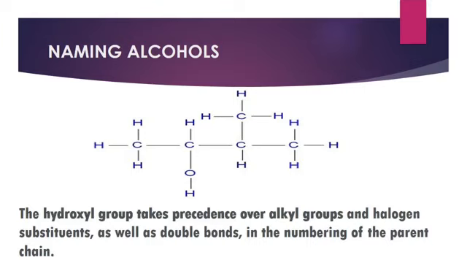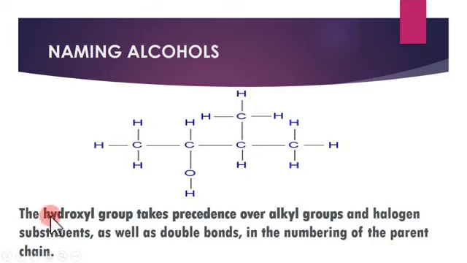Let's look at this one. Now long chain, 1, 2, 3, 4. That's but again. But we have a situation here. When we start numbering from this side, this is 1, 2. We have a hydroxyl group. From this side, it's 1, 2. We have a methyl group. Now the question is, which one will take first preference? Is it the hydroxyl group or the alkyl group?